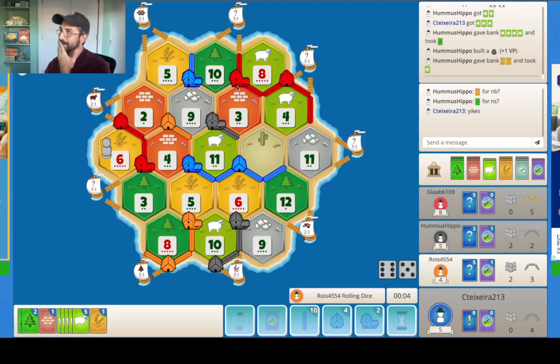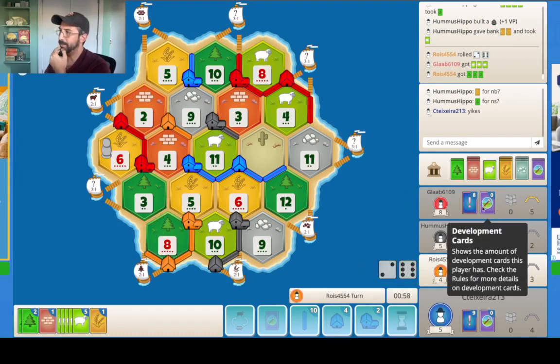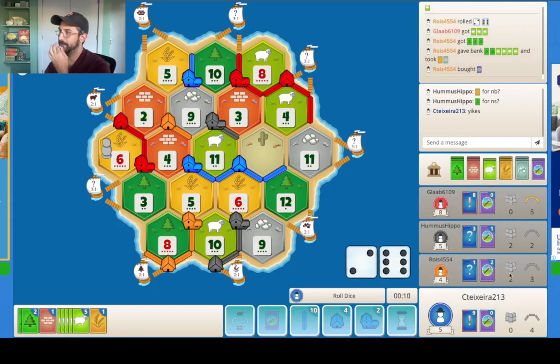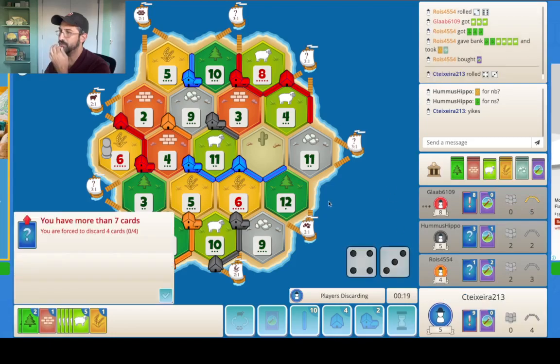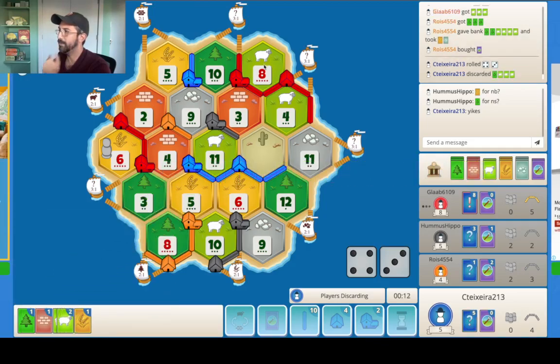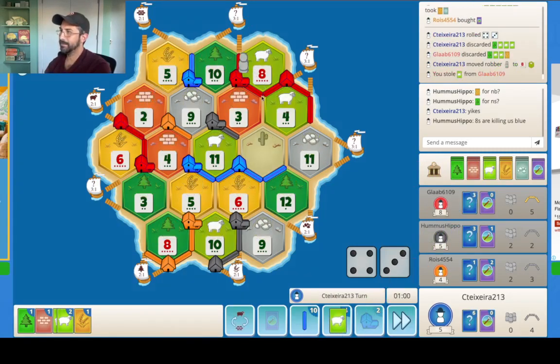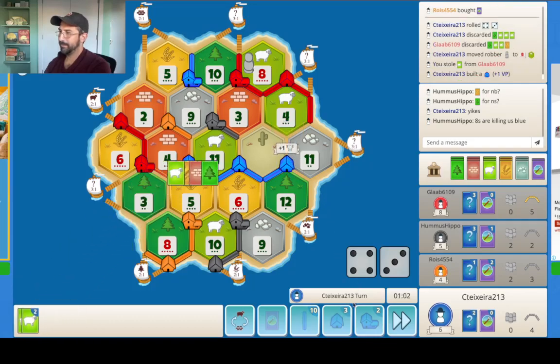I mean, his road building is a little funky. Those sheeps are bad. Bad. Gotta slow him down. Another card. Shoot. Okay, well. Let's see what red does. We're gonna hit his eight, obviously. Yep. Yeah, not great.